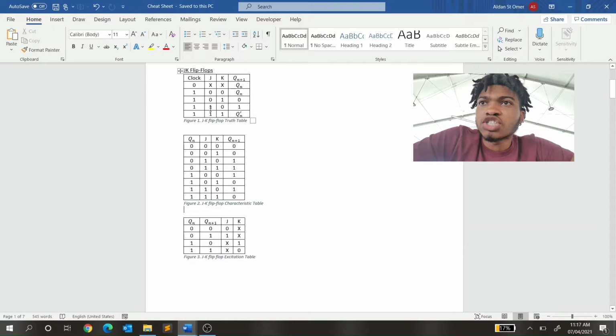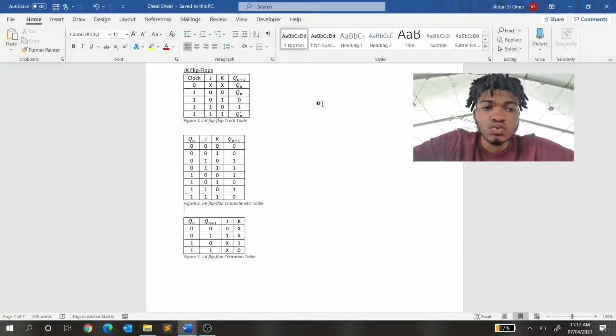Then when J is 1, K is 0, the next state will be equal to 1. And when J is 1, K is 1, the next state will be equal to whatever the present state is not. So if the present state is 0, then it will go to 1. If the present state is 1, then it will go to 0. That's what the next state will be for JK. That is the truth table.